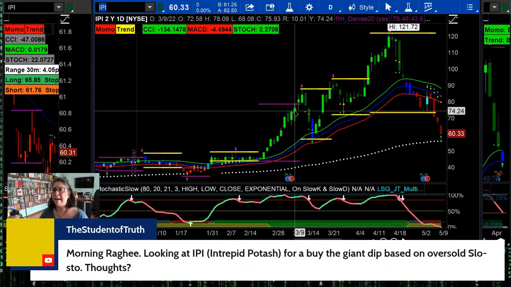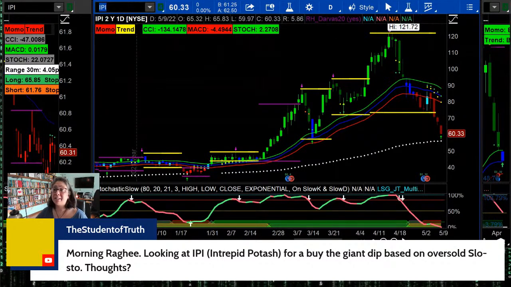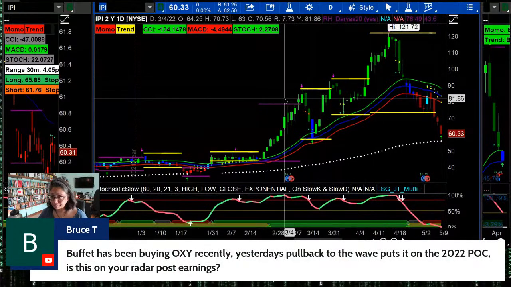But I'd also say, I don't know what IPI hangs out with, meaning what are the other stocks at IPI, what other potash stocks might IPI be lumped up with in an ETF or so forth. And then I would want to know, is this the absolute best setup amongst that group? So that's something I would just add to that conversation.